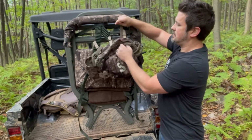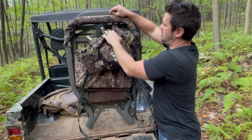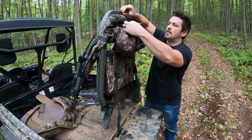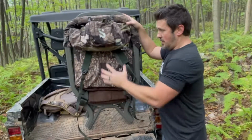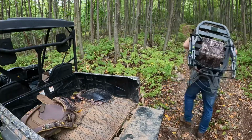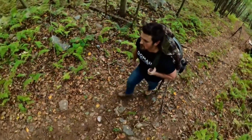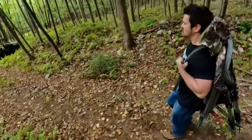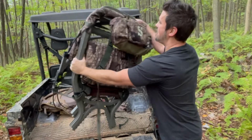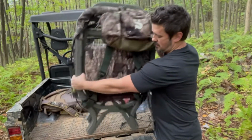So right here, we're just going to take these guys, get them up in between. And then just buckle them right in, just like that. And then you're all loaded up. You even have a little headrest here. And you can, of course, mount this to the opposite side of your climber to get it completely out of your hair. Totally your call, guys. Totally your preference.